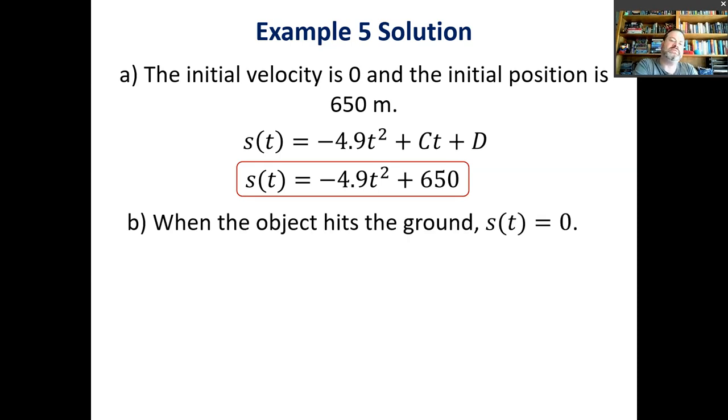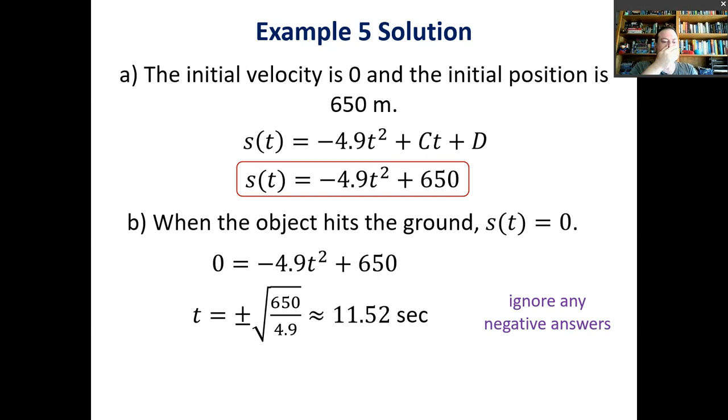Now we want to find out when the object hits the ground. We want to find out how long it takes, right, for the object to hit the ground. So you solve part A, set it equal to 0, and you just solve it. Right, it's very easy to solve with algebra. Again, I'm not showing the algebra. Make sure you can do the algebra. And you're going to get plus or minus when you solve it, but we're going to ignore negative times because we're assuming that t starts at 0. So you get 11.52 seconds.